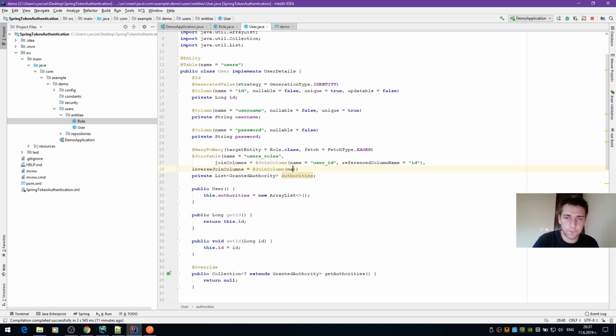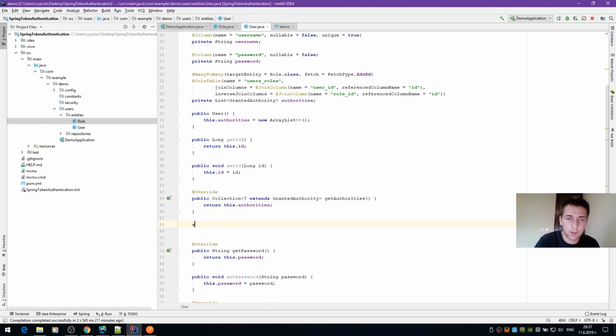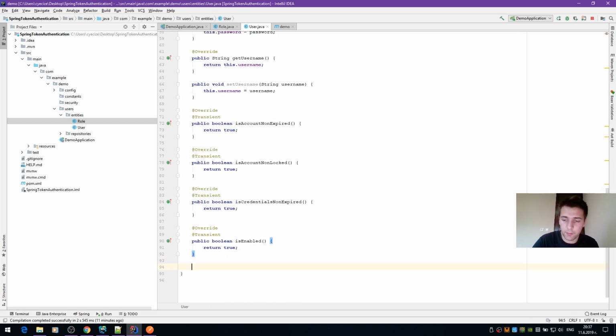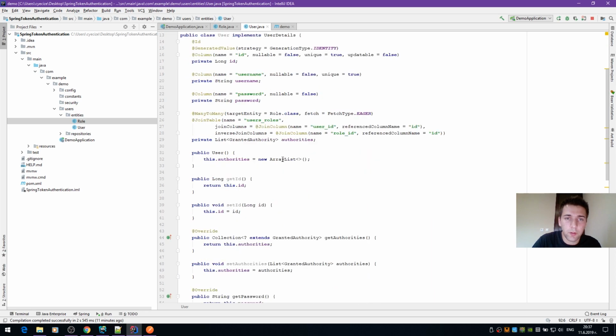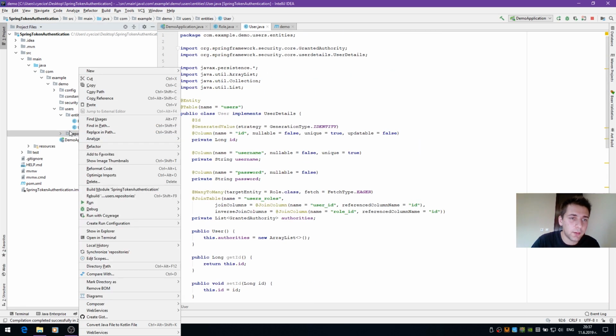Inverse join column. Okay, so I think we should have it mapped. getAuthorities, return these authorities, and we're going to have setAuthorities as well. Let's see if there are any getters and setters that we need to add. No. So that means that we are ready with the user entity as well. Let's create the user repository.